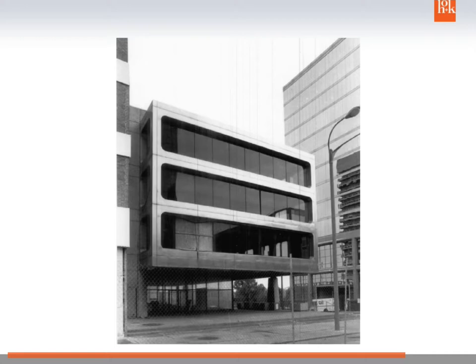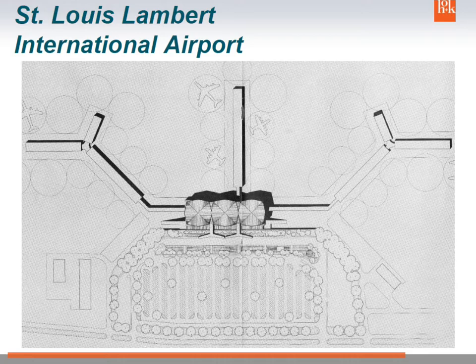In the 1960s there were some very interesting concrete buildings done. We were able to use concrete because when you build a concrete structure you have to build another wooden structure to pour the shell over, and the labor cost was still such that you could afford concrete structures — but now it's really much more difficult to do. This is an airport that Yamasaki and I did: St. Louis Lambert Airport. At the beginning there were three arches, each 120 by 120 feet.